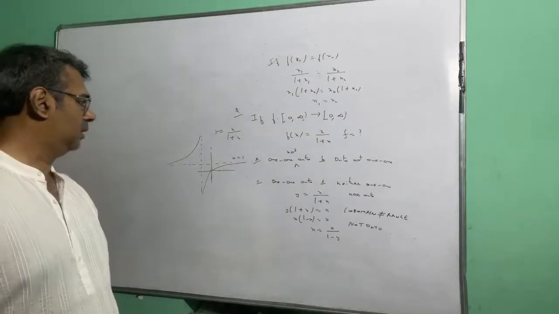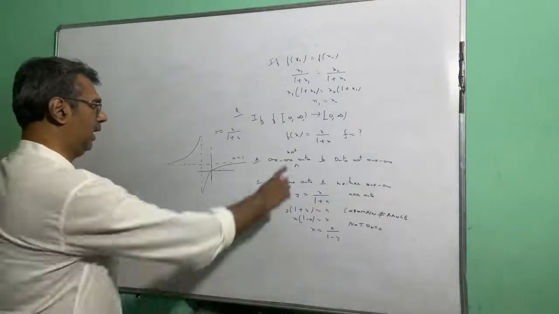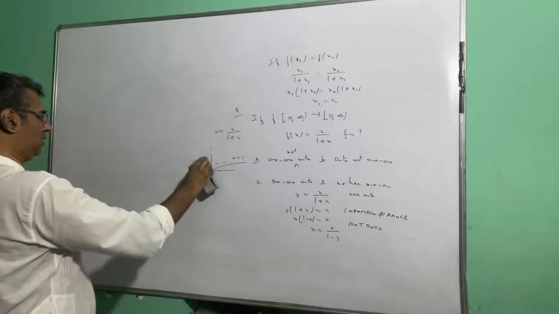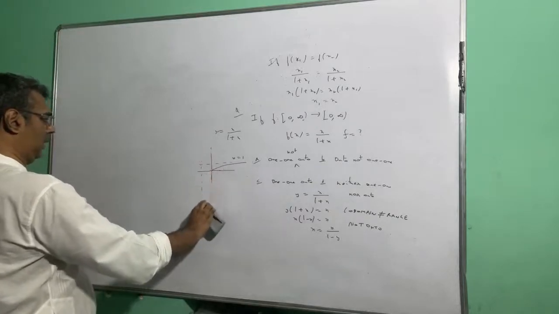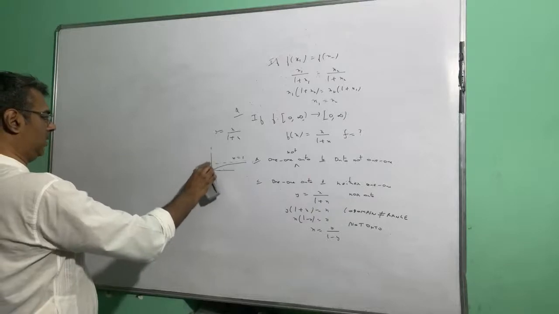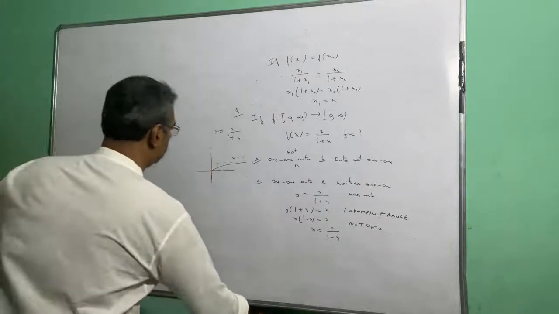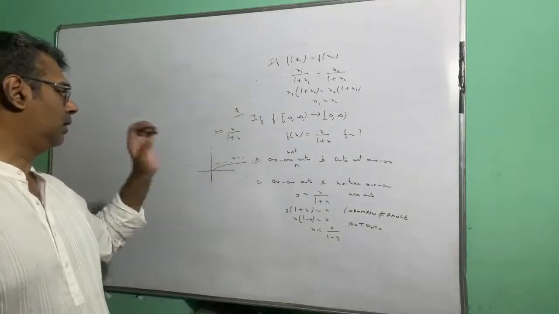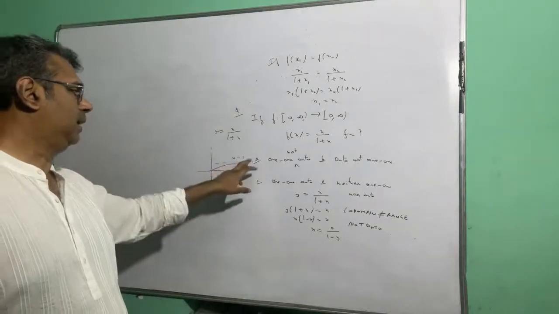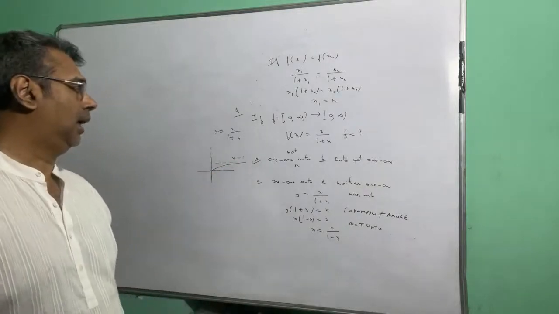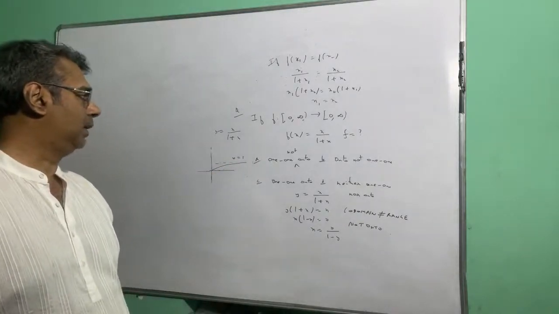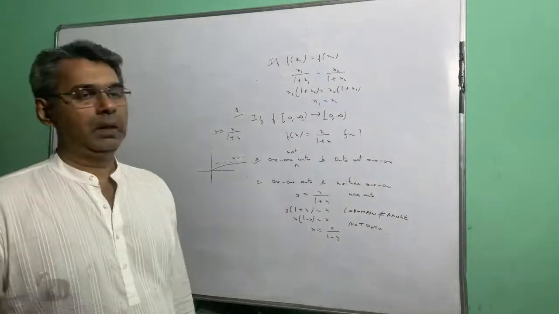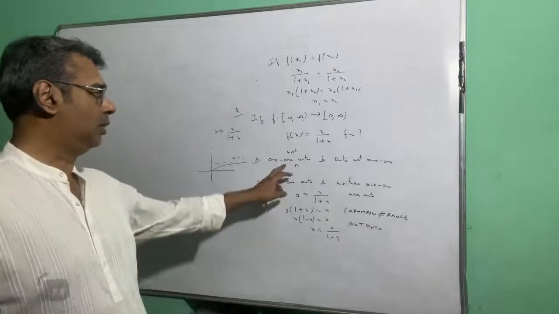So I guess there is no need to draw so much. Actually the domain is 0 to infinity. So after I have drawn the graph, I can just leave out this portion, because you know the domain is 0 to infinity. So this is how the graph will be, right? So it is 1 to 1, but y can never be equal to 1, and since y cannot be equal to 1, it's pretty clear that the function is not onto. So it is 1 to 1 but not onto.